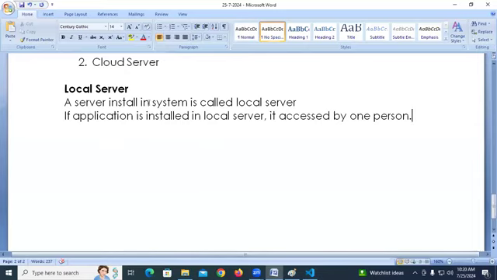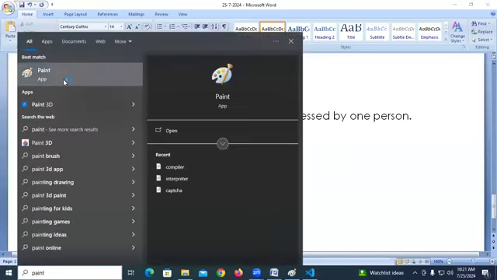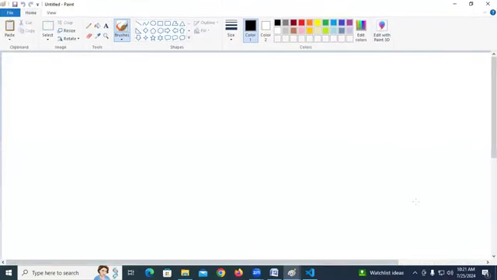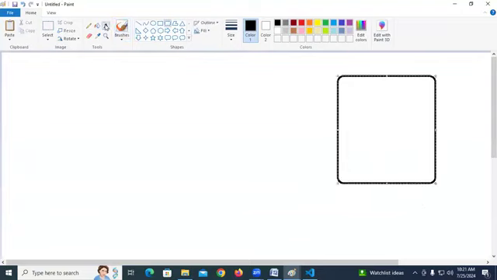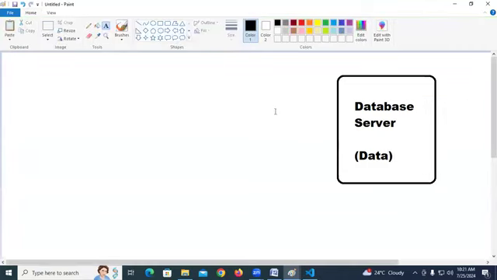What do you say here? What is a server? Is it a system or software? Software. Okay, it is software which serves what? Resources. For example, you find different servers in web application development. For example, which server will be there? A database server. What does a database server contain? Data.